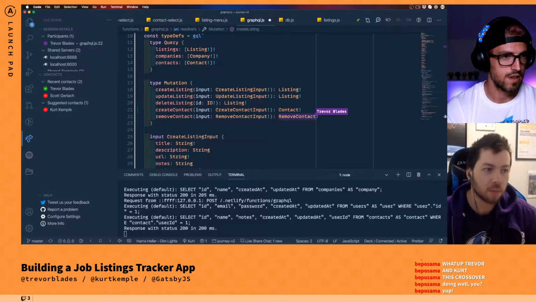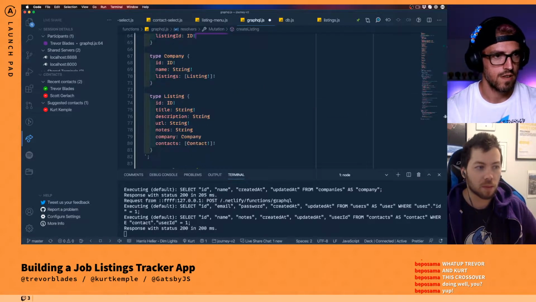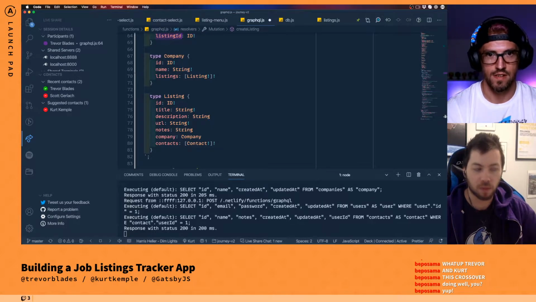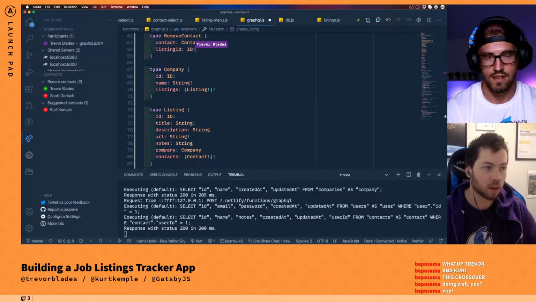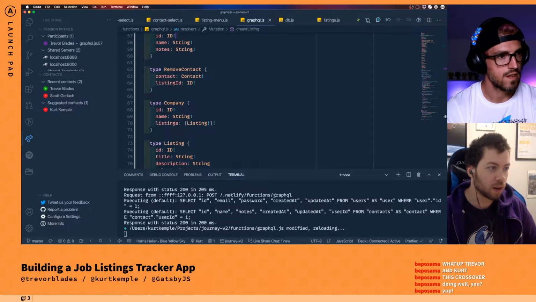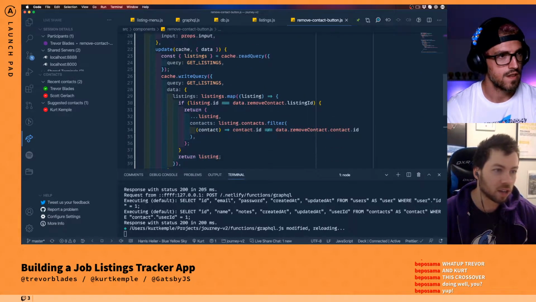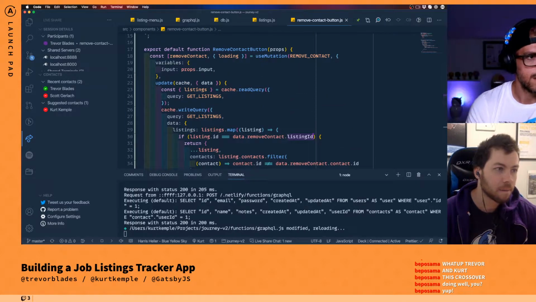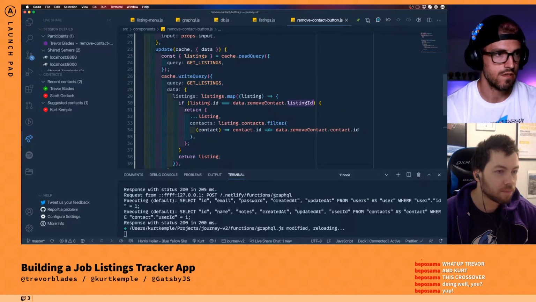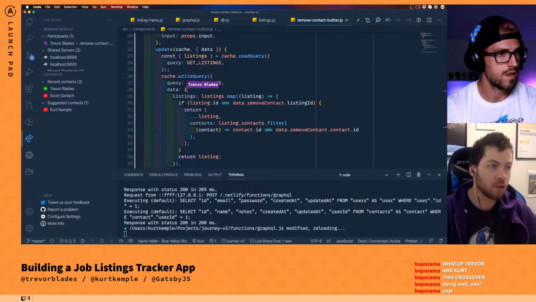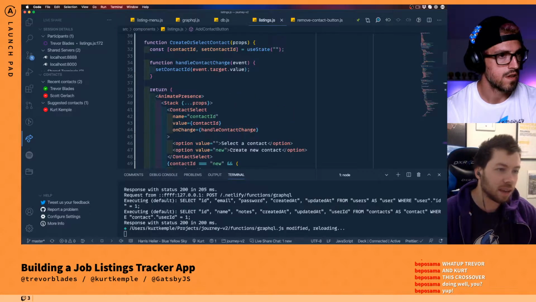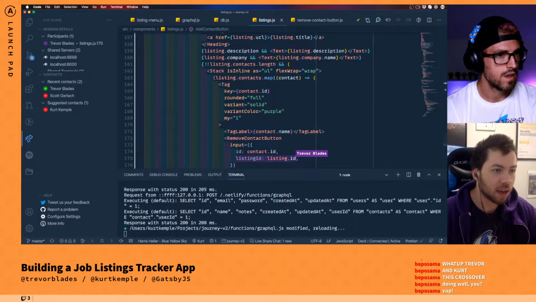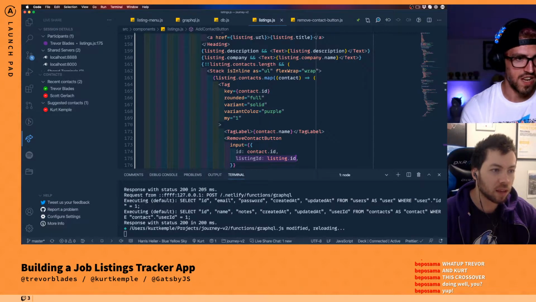The one thing that I was getting hung up on was this remove contact type. Remember when we were doing this and we wanted to provide the listing ID that the contact was removed from with this response. I was thinking, yeah, that is useful, but in our remove contact button, this is where we actually use that listing ID right over here. And we might already have it, depending on how we use the remove contact button. This is a bit of a tangent, but as you can see here, we already have listing ID as part of the input that we passed.